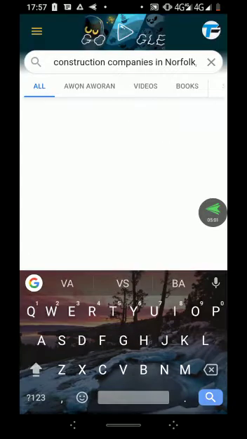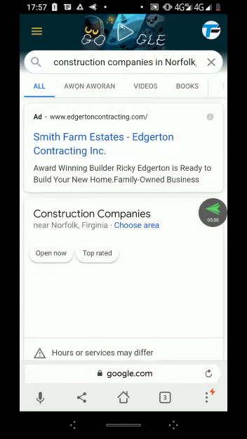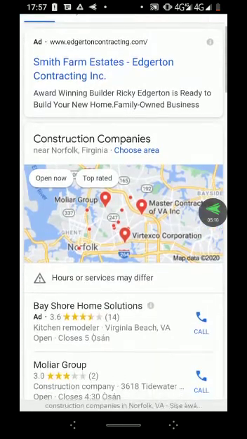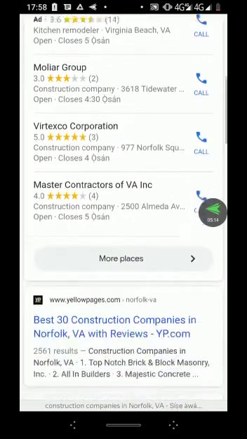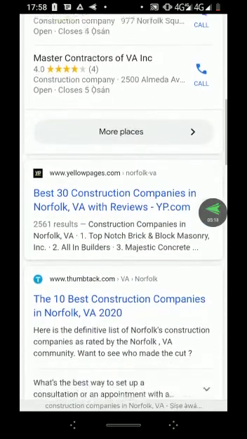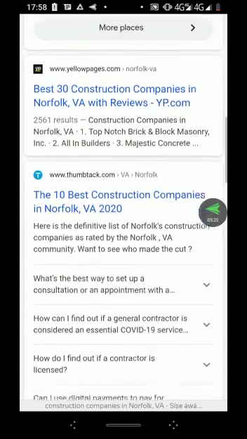That's the shortened form of Virginia. Let's wait and allow it to load. So you can see the search results right here: Best 30 construction companies in Norfolk to review.